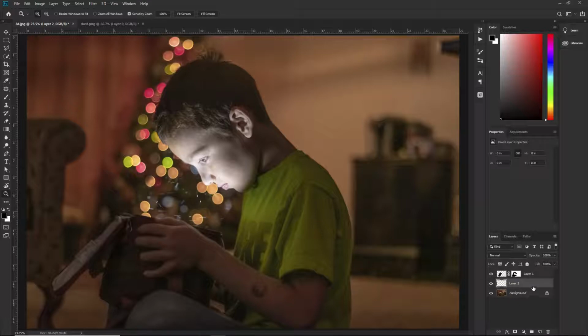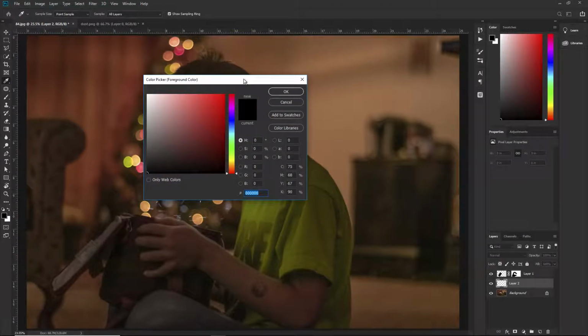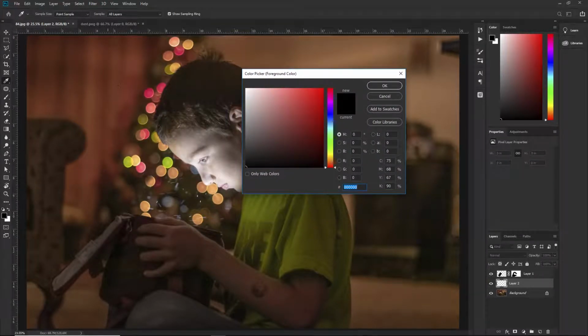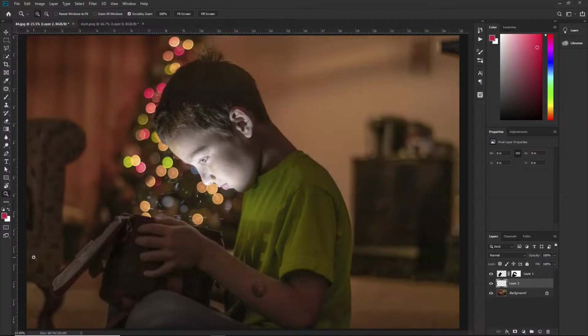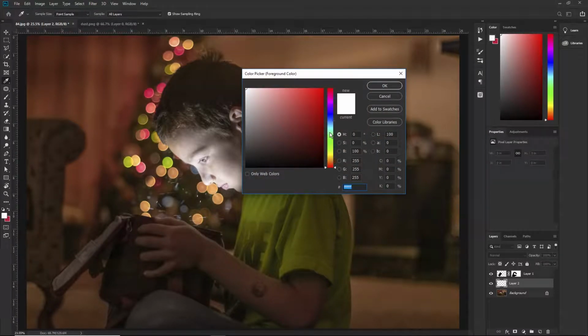Drop it behind the dust particles, and then we're going to come over to here, click on black, and I basically use one of these colors that are back here so it kind of blends in with the scene better. So I believe I used this red, push OK, push X to make your foreground color white, click on the white, and we just come over to here and click on green. So that's basically what I did.